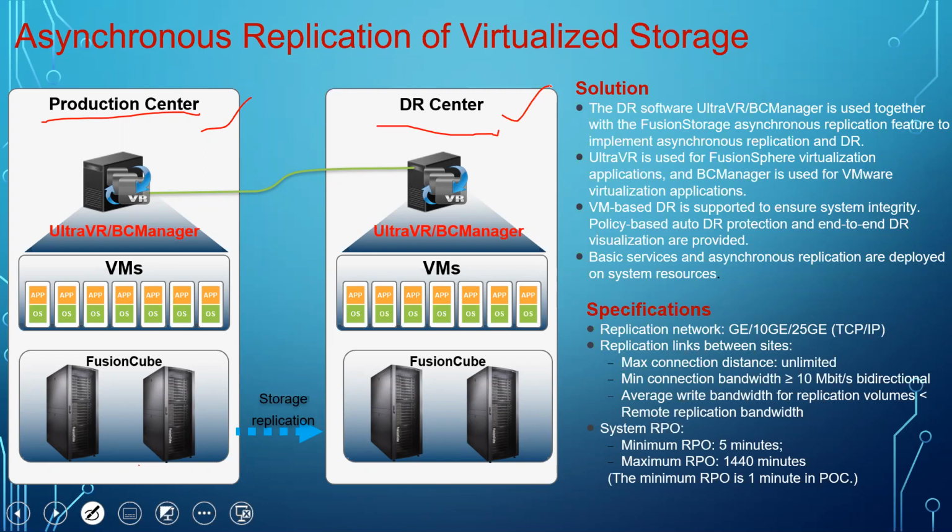do migration, and do disaster recovery. For example, if you want to move your VMs from the PR site to the DR site, you can log into BC Manager or Ultra VR, select the VMs, and move them to the DR site. It will be migrated, and you can also reprotect. If you reprotect, it will start reverse replication to the primary site, so your DR site will act as PR and your PR will act as DR. Once the replication is completed, you can go back to your production site, reprotect, and do the reverse replication as well.